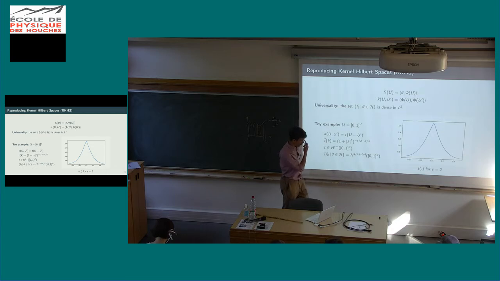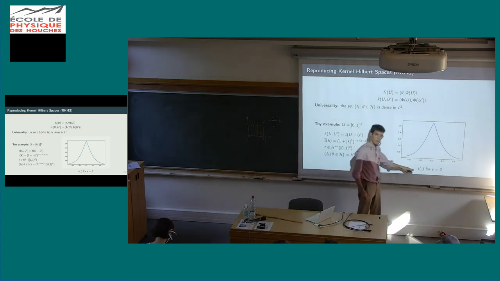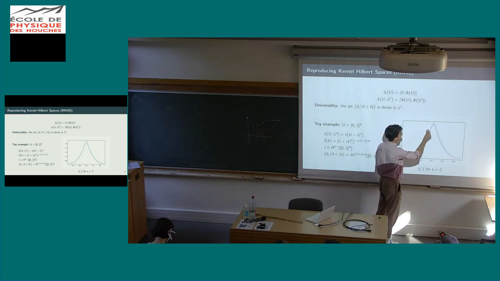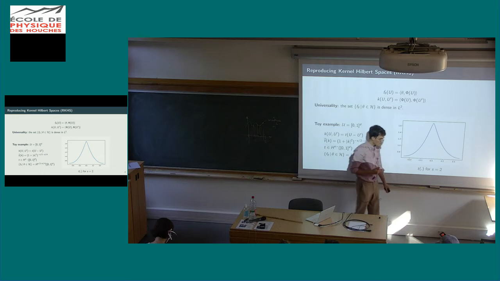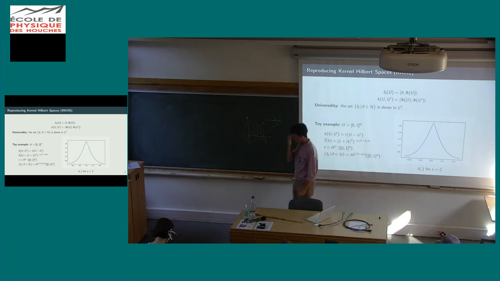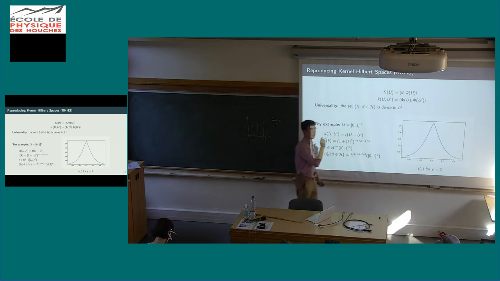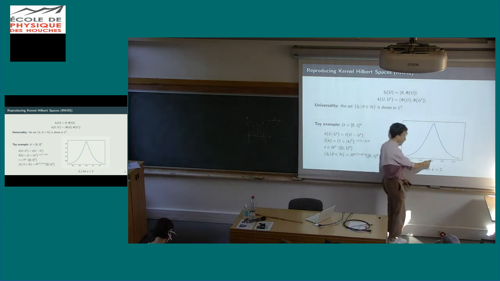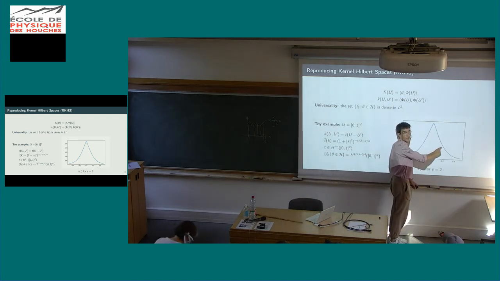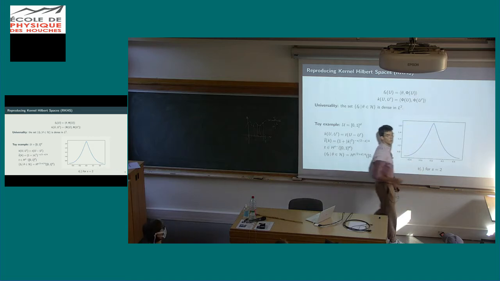So T looks like a bump function, but now I control the width of the spike, how spiky it is. And remember that kernels are what you think of as the similarity of your data. So this spike matters a lot. It means how you think that from one data point you can generalize to the others. If it's very spiky, it means you don't think you can generalize a lot to nearby points.